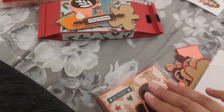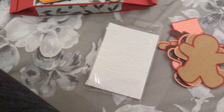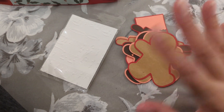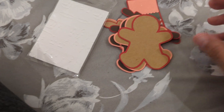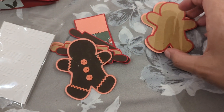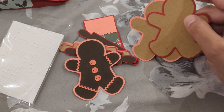We had to do five embellishments, but I did more than five — only because I was going to use some of them as packaging. I cut them all out thinking about the project, but then I ended up having to do different packaging. Here are two little layered gingerbreads. These are Starbucks bags — I didn't have any kraft paper so I had to use my Starbucks bags!